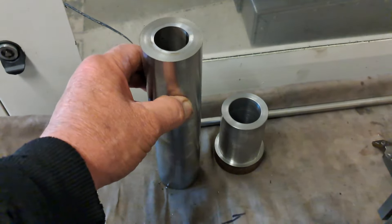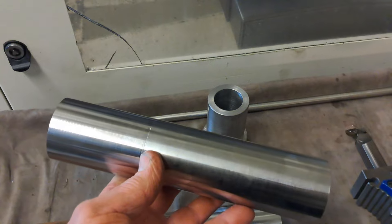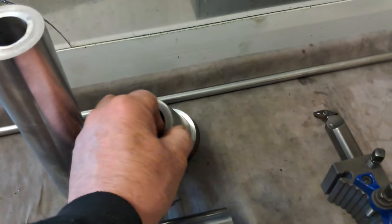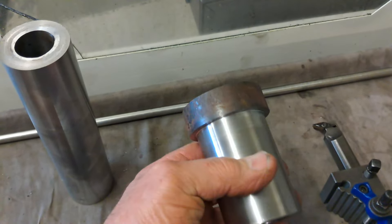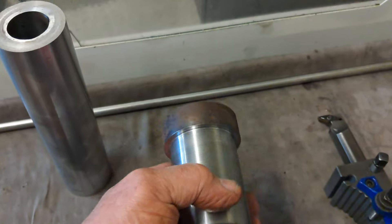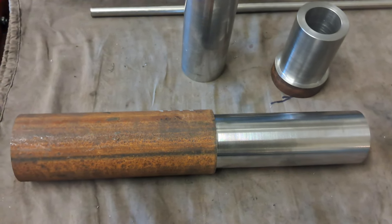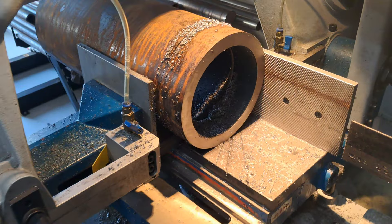So I'm just using up off-cuts that are going to be closer to size, taking a little bit off the ODs. You can probably see there's some other pieces there — I've just stripped that off from one end and then flipping around and machining the other end. You can probably see the joint line there, which will get cut at 75mm, and I'll get two pieces out of that. Just going through and using up all my off-cuts. They're just all odd bits and pieces laying around — especially these little short bushes — mostly out of the materials rack.